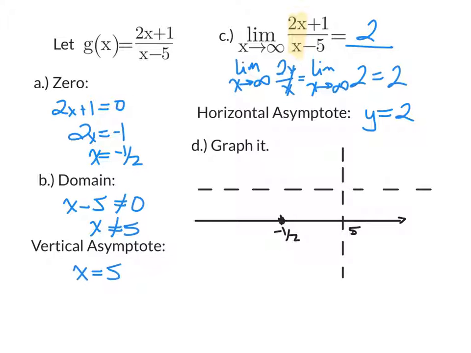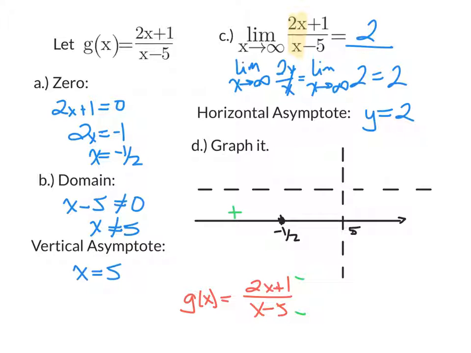Then finally, to get a good graph, we're going to need to take a look at a sign chart for g of x. So g of x was (2x plus 1) over (x minus 5). And if we were to start on the interval to the left, pick something that's extraordinarily negative, negative a billion, well, multiply that by 2 and add 1. That means our numerator will be negative. Negative a billion minus 5, also negative. So this entire fraction, negative divided by negative, will be positive.